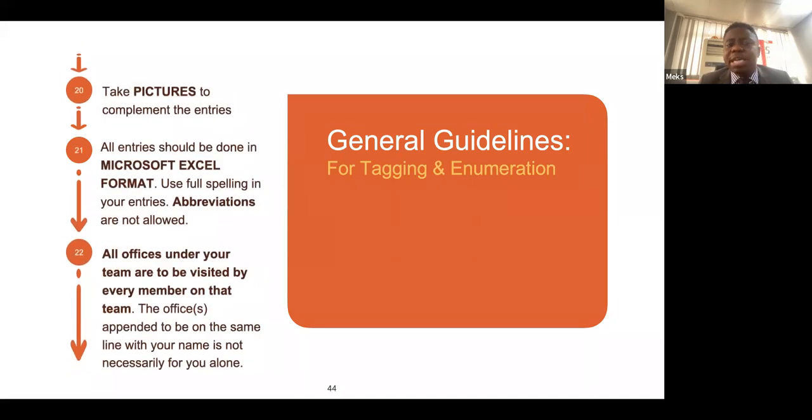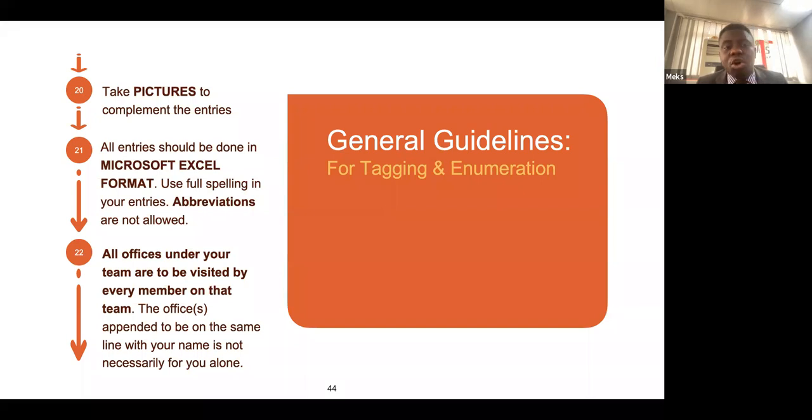Take pictures to complement the entries. There are instances where you need to really take pictures to help us understand how bad the situation is. Don't send too many pictures of one particular thing. Just one or two is fine for a particular issue you want to help us understand. I don't mean that you're only sending 2 pictures. I mean, for a particular issue, not more than 2. Don't send us 10 pictures for a particular issue. All right. Then, of course, if you want to report 10 issues, you can send us 10 pictures.